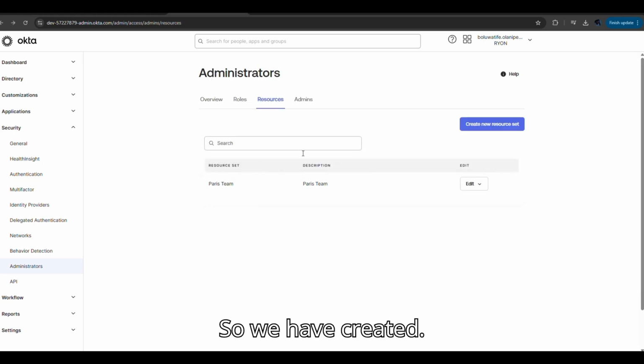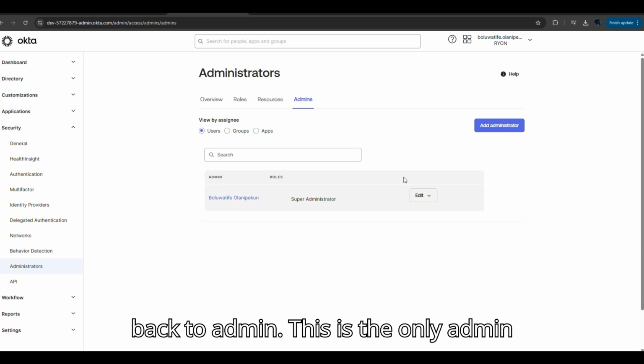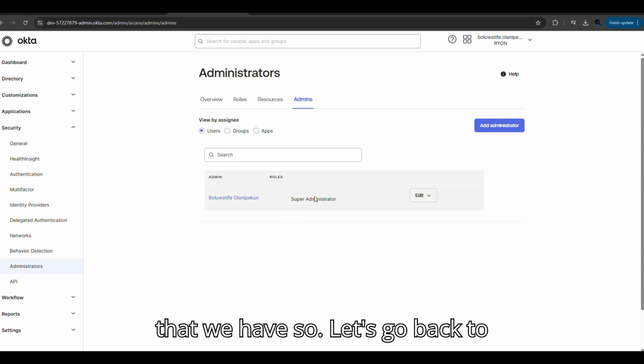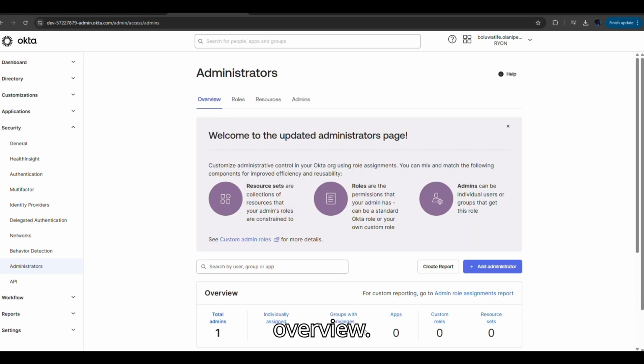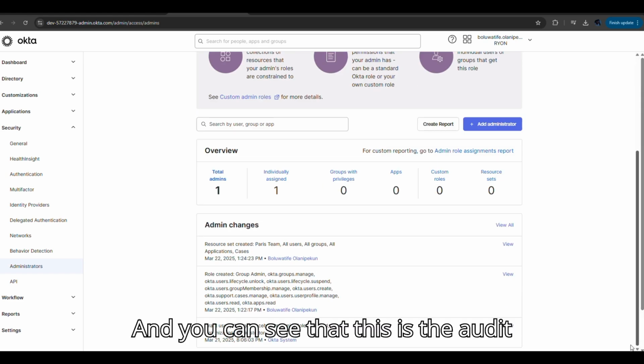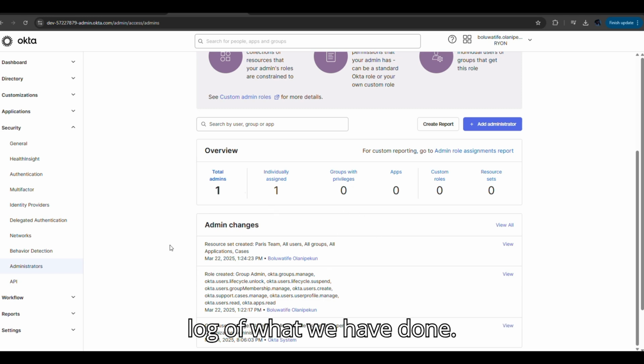So we have created the role. So now we come back to admin. This is the only admin that we have. So let's go back to overview, and you can see this is the audit log of what we have done.